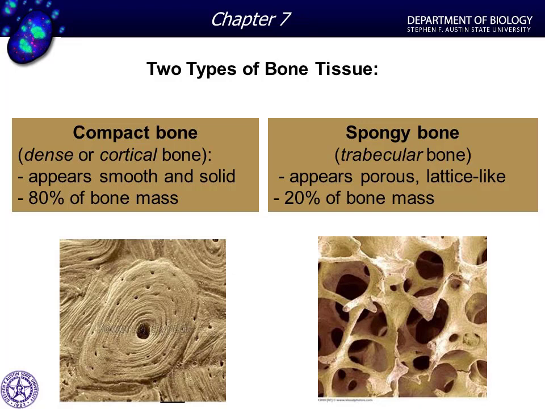Now, what disadvantage can you see immediately by having bone made out of this versus that? Not as strong. Trabecular bone is not as strong. But what's the advantage of having trabecular bone versus compact bone? It's lighter weight. And in fact, when you look at birds, their bones are even hollow and more of this spongy bone to save weight. If their bones were more of the compact type, they would be too heavy to get off the ground.